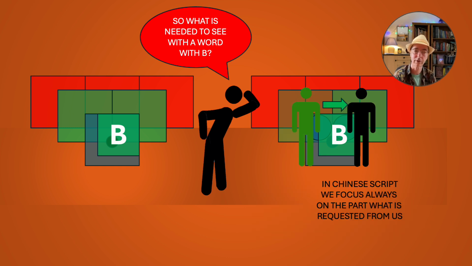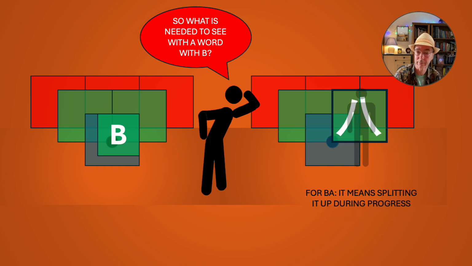In the Chinese script, of course, we don't have this focus towards the object itself and the freedom of what we can do with it. It's not so much based upon sounds, it's based upon characters which also show a balanced situation with this request of what you need to do with it. So every letter is a time frame around it, and it is always describing what it requests from us to approach it in a correct way. The B is the same thing, and it means this is our focus, what we need in our engagement.